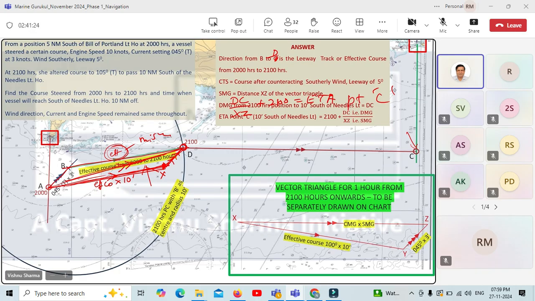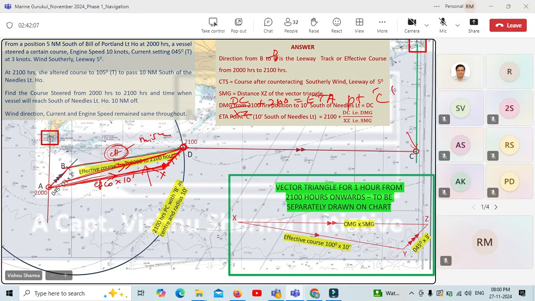Why should you do chart work first? I have reasons to emphasize. Guys, chart work requires switching between chart, answer sheet, deviation card, and luminous range diagram. Chart work requires use of pen, pencil, scale, protractor, compass, divider, parallel ruler. Chart work requires the chart to be spread out on the table. In the beginning, you do not have supplementary sheets which fly all over the place. By the time, if you do it in the last hour, you may have 3-4 supplementary sheets going all over the place.